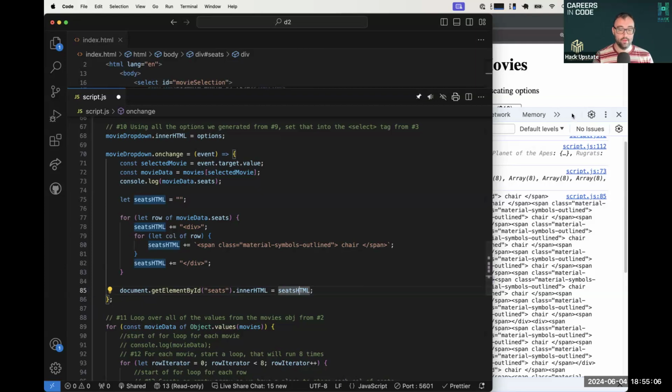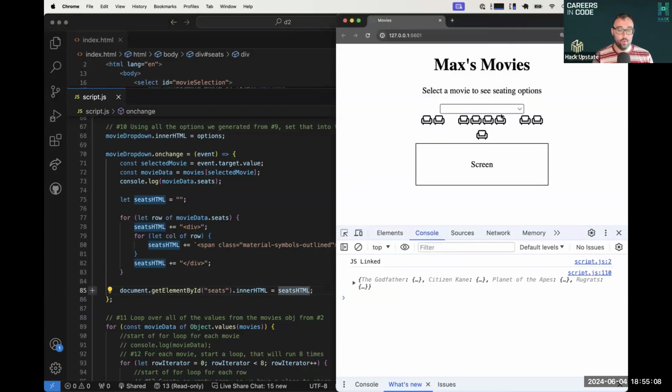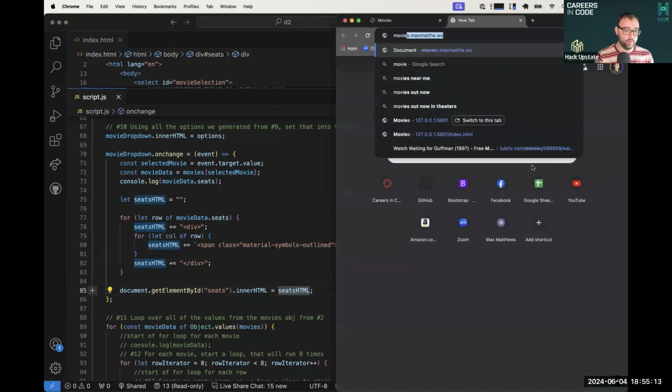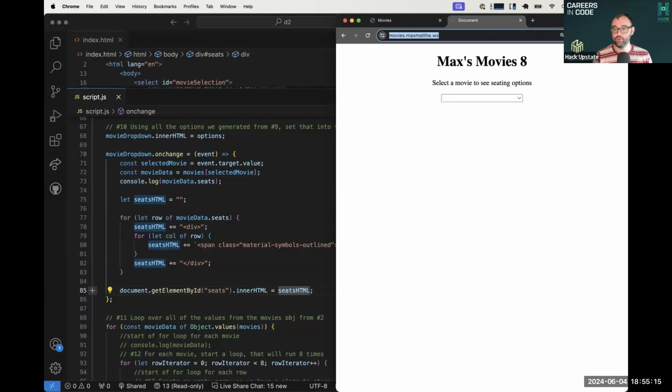Okay. 5 minutes left. What we've got going on here is almost what we want, but if we look at the finished product, and I'm going to drop the link of that in the chat, we notice our screen doesn't show up and none of our seats show up either. So we need to clean that up one tiny little bit more.